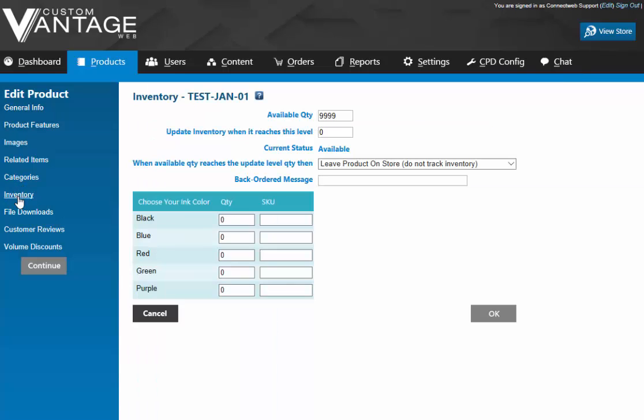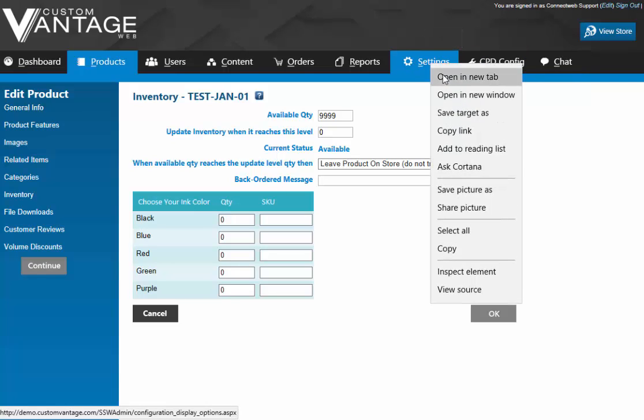Next we have inventory. The way that inventory works, the quantity will go down as people order this item. In order for the inventory tracking to work, you do need to activate it under the Settings tab.